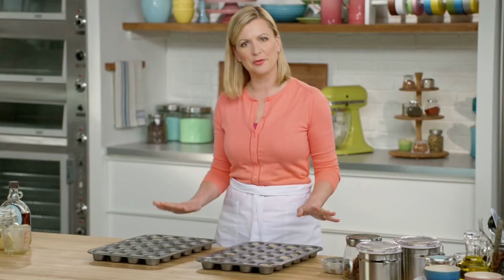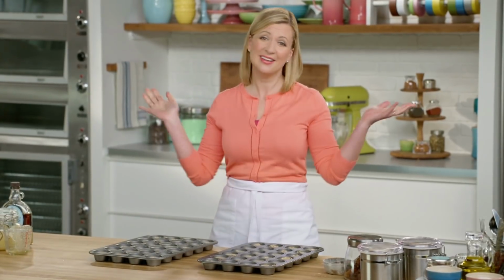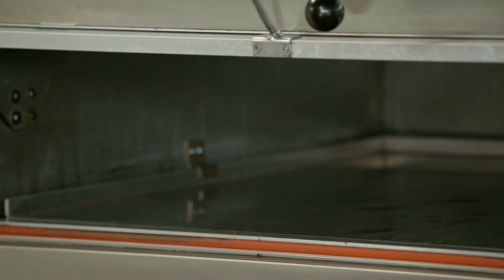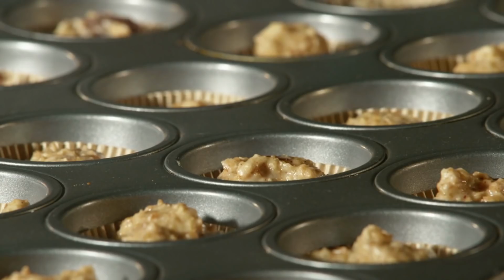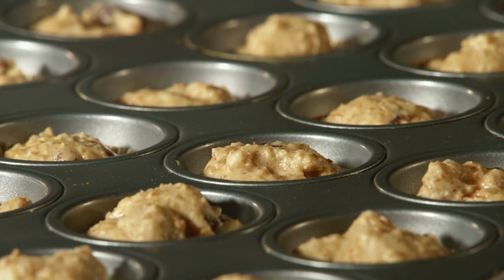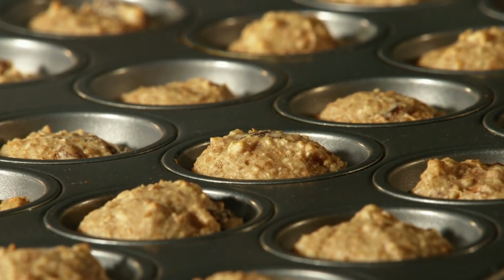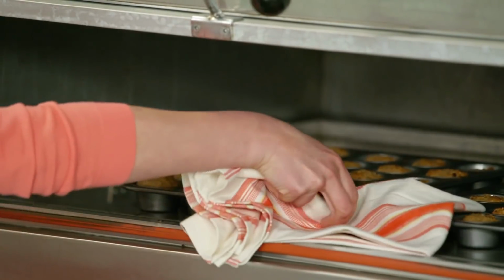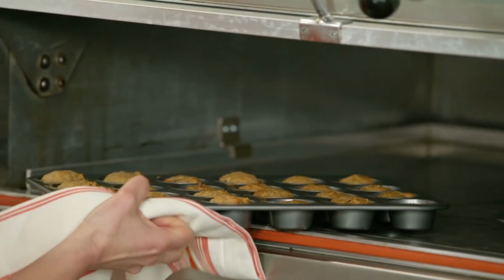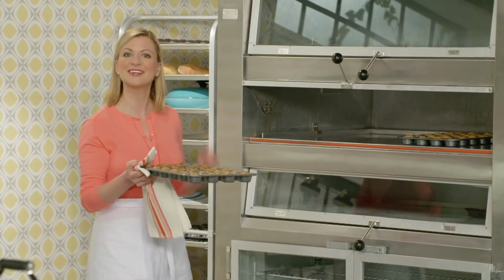Great, now these are ready for the oven, which I've preheated to 375. And because of their small size, they only take 12 to 14 minutes. Oh, look at these, they're so cute. And they smell incredible. Now, to check the doneness, I just drop in a skewer. When it comes out clean, you know they're done.